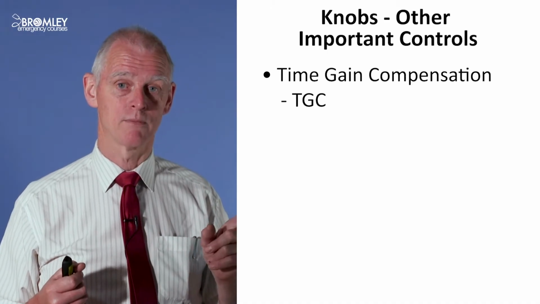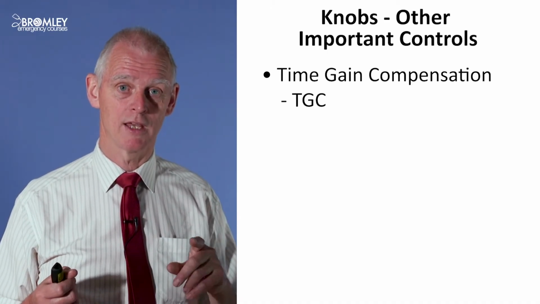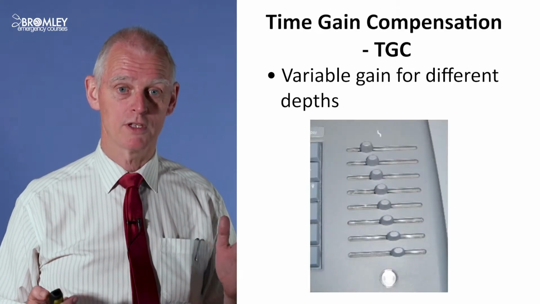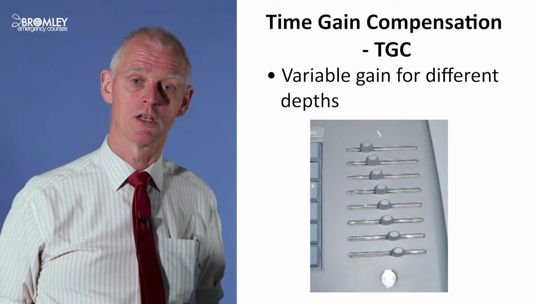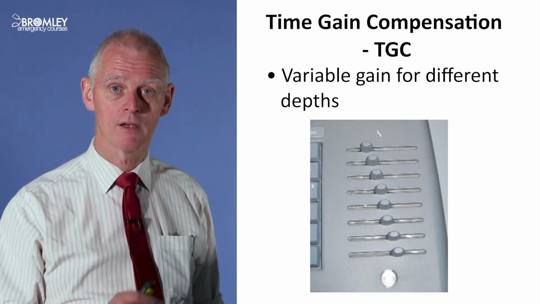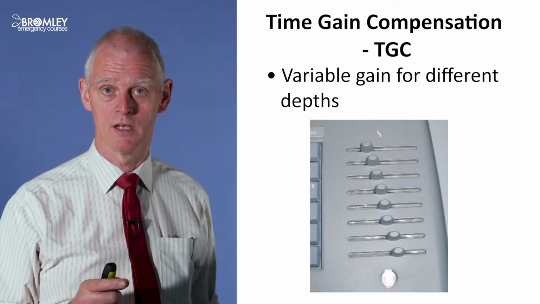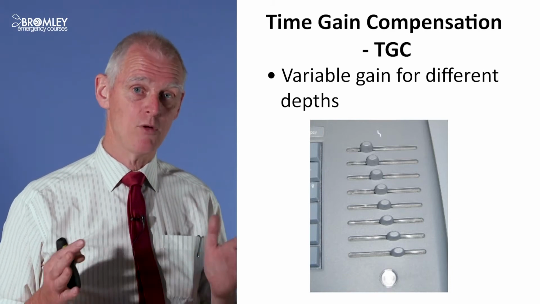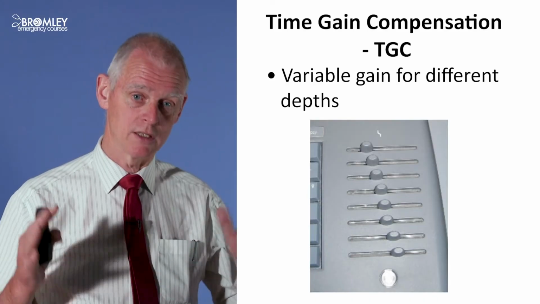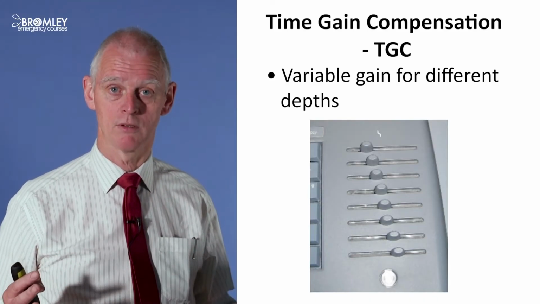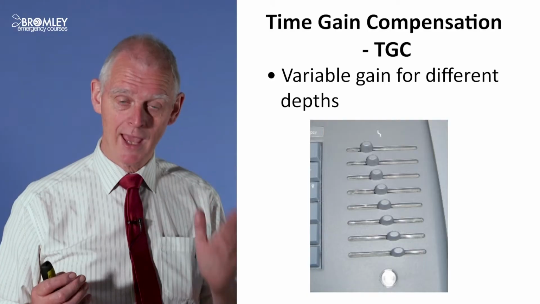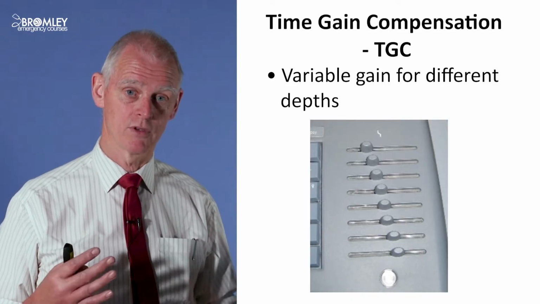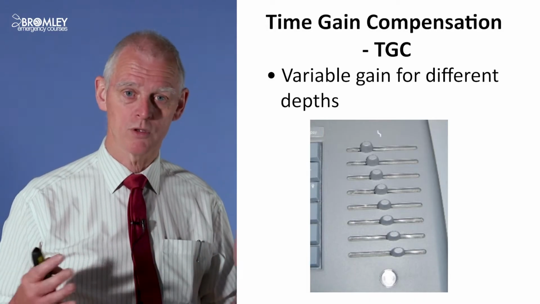Now, the next thing I'm going to come to is something called time gain compensation. Now, this is a bit of a mouthful, but what does it mean? Well, on most ultrasound machines, you'll see that they'll have a bank of sliding controls like these. It may be touchscreen or it may be physical controls. And if you ever watch a radiologist working in a darkened room doing an abdominal ultrasound, they will take a great deal of care in the adjustment of the TGC in certain types of scanning. So why? What's that all about?